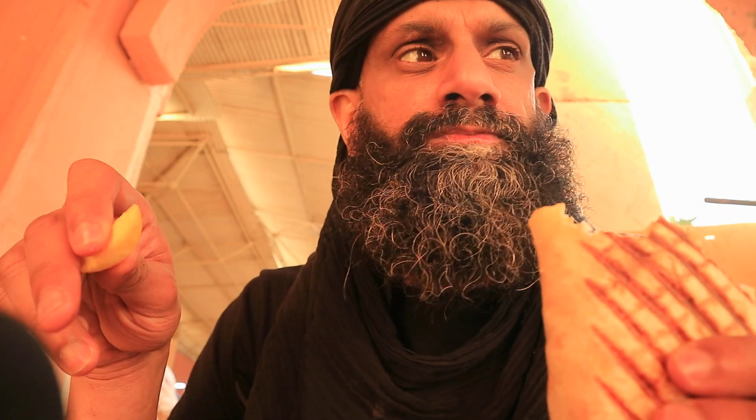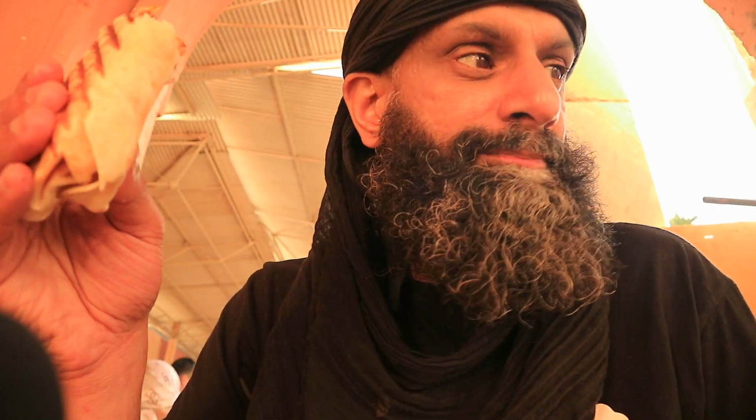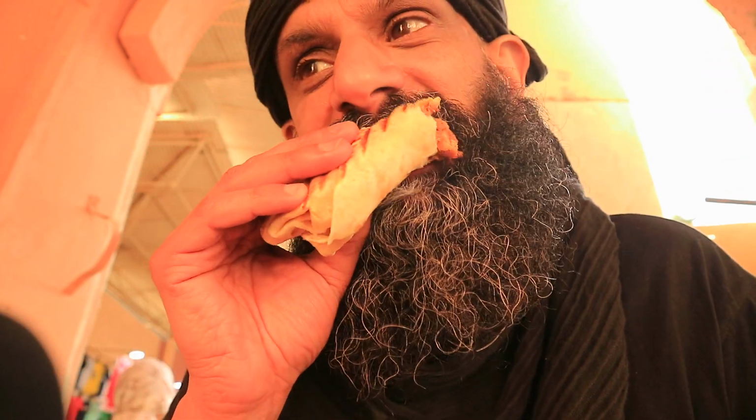All this cost me 60 dirham. Not bad for what it is. I think it's a little bit on the expensive side. I'm saying that because I'm sure the McDonald's cost me 55 dirham. So you know, they're on par with what I spent over there. But nevertheless, it's local here. So I thought I'd give the local stuff a bit of a go. I thought it'd be cheaper. But I'll choose this over the McDonald's anytime.